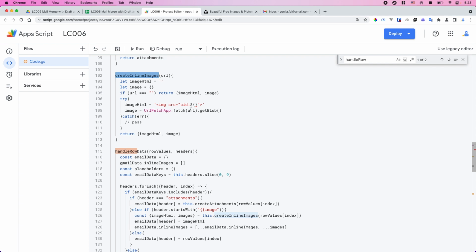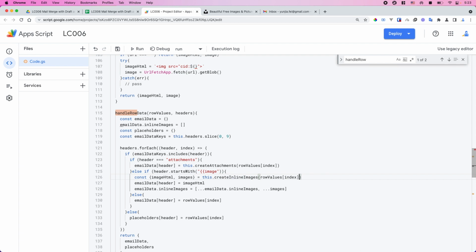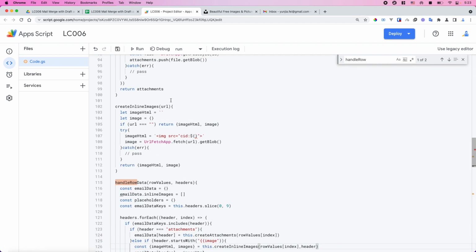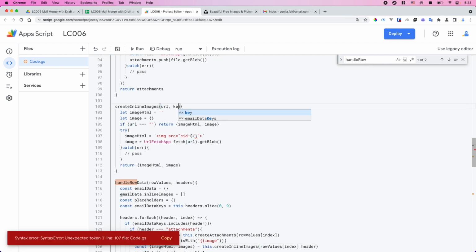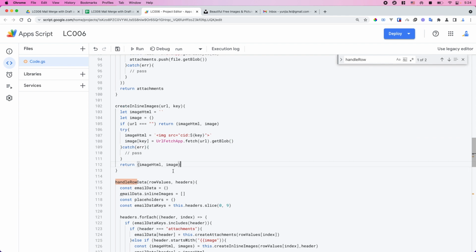Create image. And I forgot to pass one more thing here. I need to pass this header. This header is going to be the key. We need to pass this header because we need it as the key. So this is the key we're going to use. We're going to pass this key here, and also use this image key for this blob. Basically, we're going to assign this key to this blob. And finally, we return this.